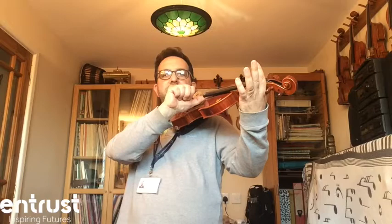Let's try plucking that pattern on our instrument. So, get our violin or viola up into playing position. Thumbs up, onto the edge of the fingerboard, and let's try plucking that rhythm, first of all, on the A string. Get ready, after four, one, two, three, four. A rhythm is a pattern of long and short sounds.